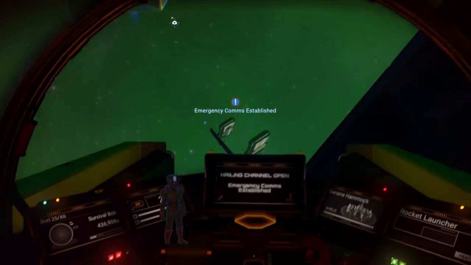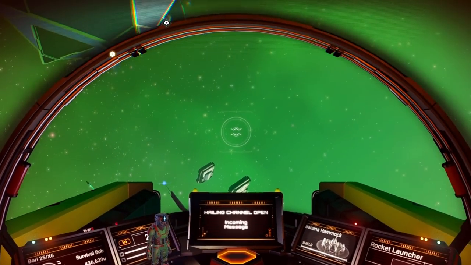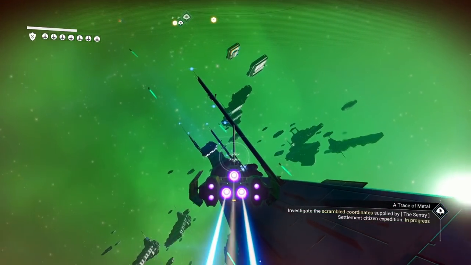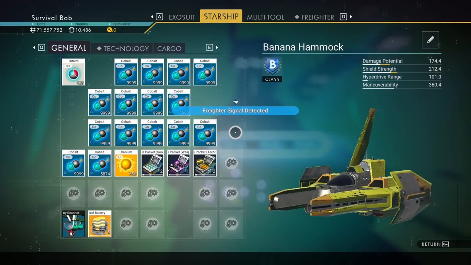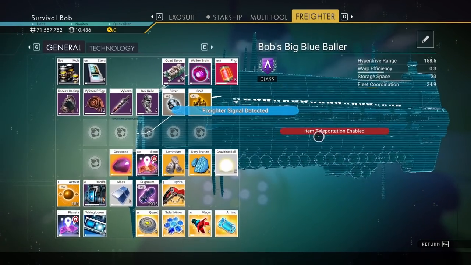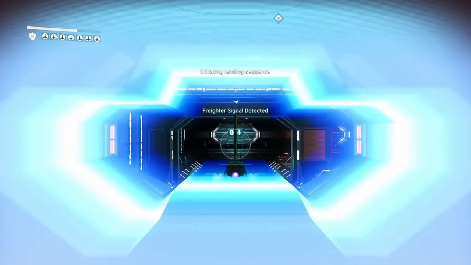Alright, yeah, what's up? Yep, you love me? You want to give me your ship? Okay, that's fine. Let's take a look. I think this is the same system I got mine in, so this is the same ship I have. Right? Let's see what we get. It looks smaller.